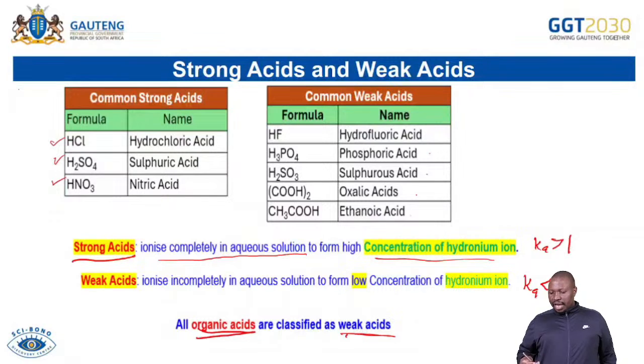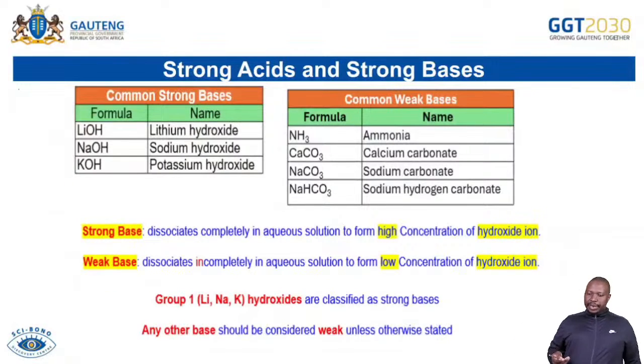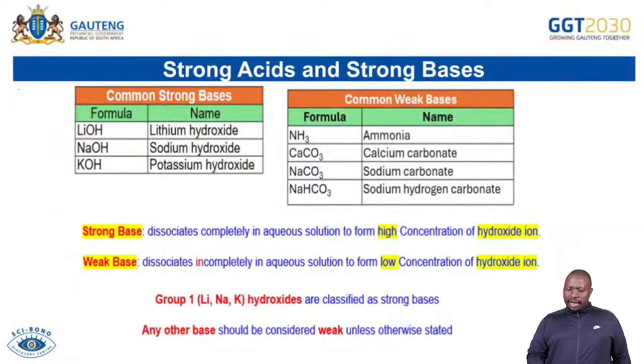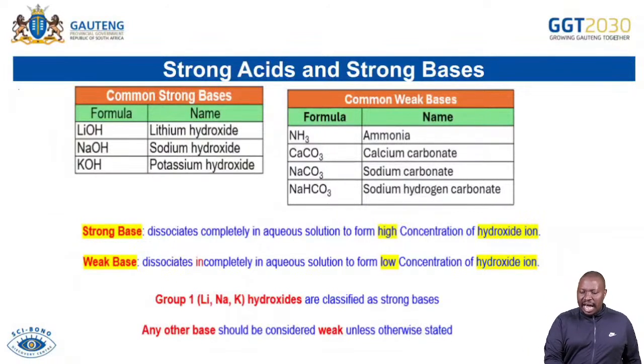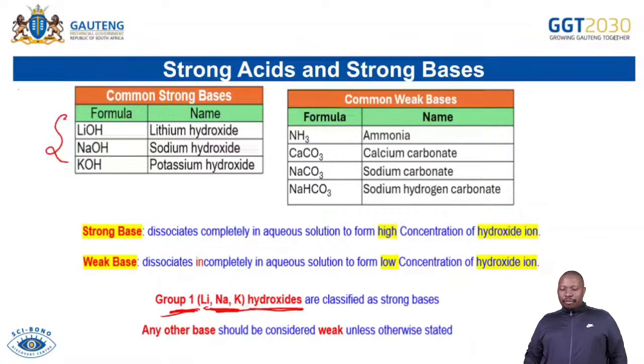I've emphasized the issue of the ionization constant of acid and base. And when it comes to the base, it is the same as we defined. But what I want you to emphasize here is that the strong bases are the group 1 elements: your lithium, sodium, potassium hydroxide, these ones that we have written here. And the others are most likely to be weak bases unless otherwise stated. So you have to get that one: these are the strong ones, then the other ones we refer to as weak unless we have indicated their strength when we're asking those questions. So you are able to get that one correctly.